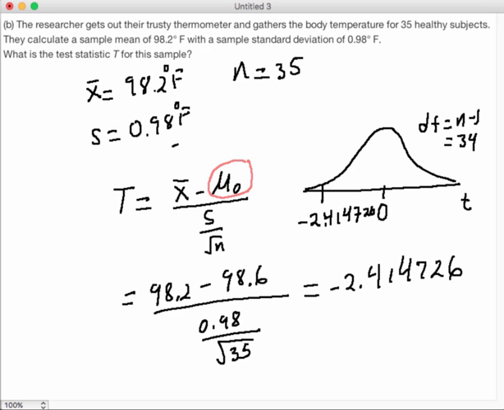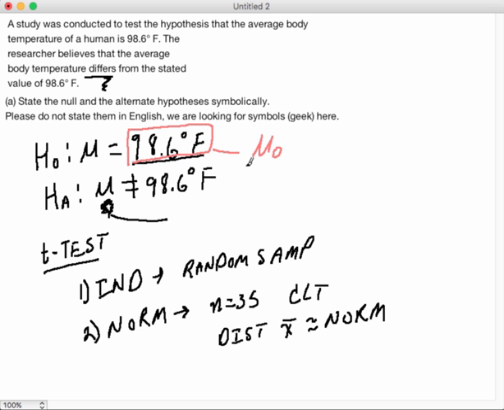So we're going to do the p-value in another picture or another page, and I'm going to redraw this whole drawing when we do it, but realize that that shaded region right there, along with this shaded region right here, are going to constitute the p-value. In other words, those two areas combined make up our p-value. So this is a two-tailed test. Why do I know it's a two-tailed test? Well, let me go back for a second, and we see that our alternate hypothesis right here contains the condition of not equals. So when we have a not equals, that tells me that it's a two-tailed test.